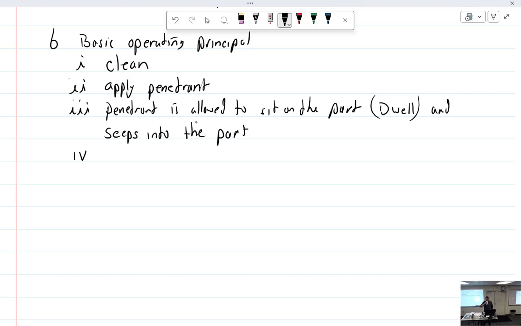What's my next step? Wash it off. Clean the penetrant. That's the right idea. Penetrant is removed from the part, but not the discontinuity. That's the key factor. We remove it from the part that is good, and hopefully, as we wipe, clean, wash, whatever, we've cleaned the entire part, but our dye that we're looking for is still stuck in the crack, and then it's going to seep its way back out, and we'll say, aha, that was clean a second ago, but now there's more penetrant. Where's it coming from? It's coming from a?